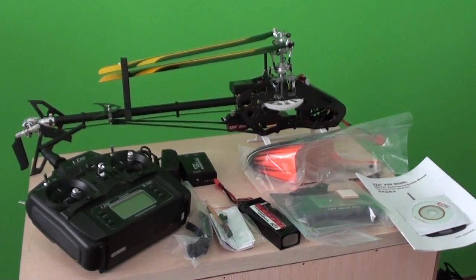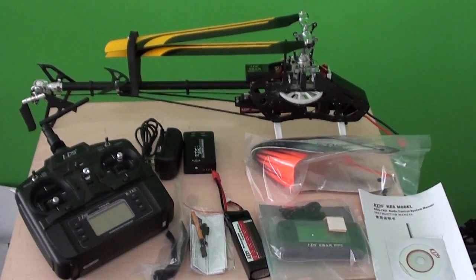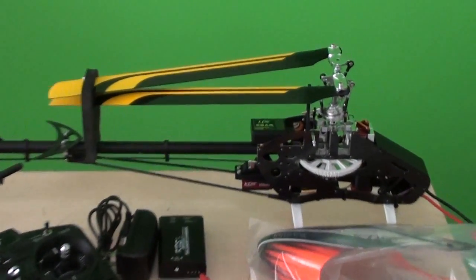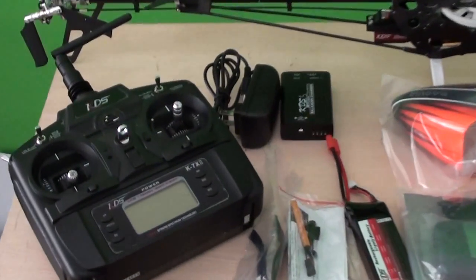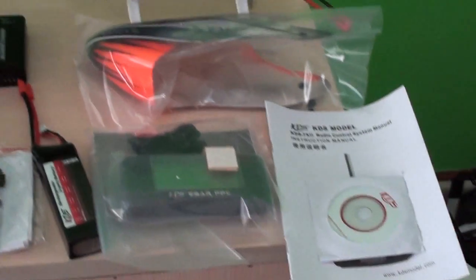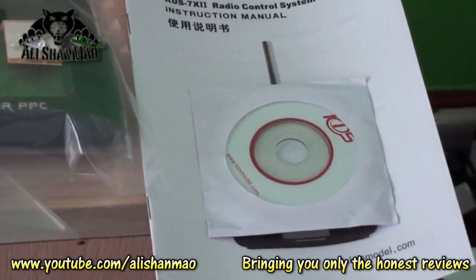Okay, so here are all the contents from the box of KDS 450SD. Let us look at these contents first, and then I will show you the helicopter from up close. So in the box you get a 450SD from KDS, a flybarless 450 size RC helicopter with E-bar mounted on the back here already, and I'm sure it's very well configured already. You get a 7-channel K7X2 radio from KDS. You get a balanced charger. You get a pre-painted canopy, a user manual and a CD for the E-bar. Okay, the printed user manual is for the radio, and the CD is for the E-bar.